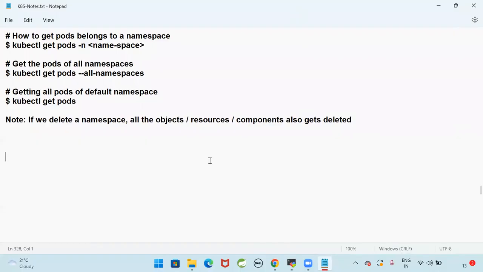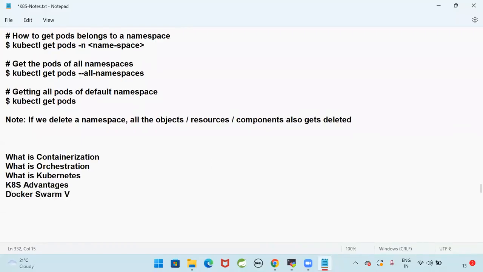In Kubernetes, as of now, we understood what is containerization, what is orchestration, what is Kubernetes, Kubernetes advantages, Docker Swarm versus Kubernetes, Kubernetes architecture and its components, Kubernetes multi-node cluster setup, and Kubernetes namespaces.